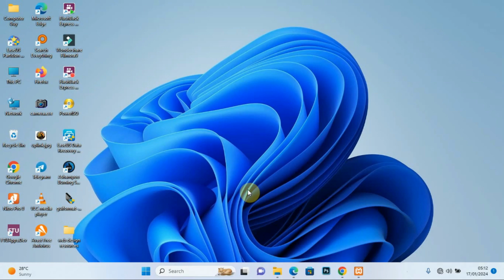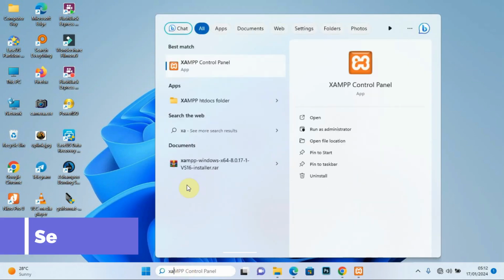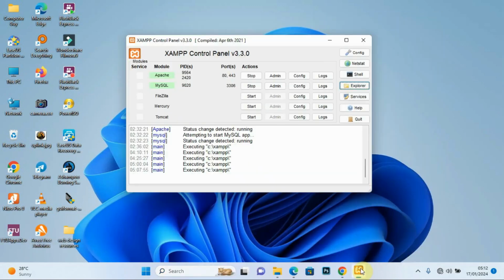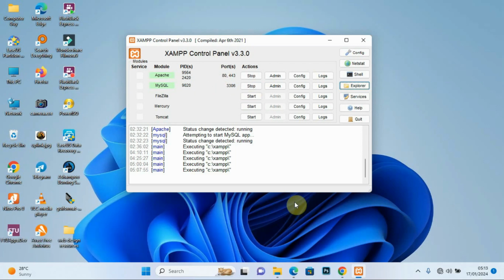But remember, whenever you want to use your website, you always have to start XAMPP. That is a must. You have to start Apache and MySQL. If you don't have access to it, you can always search for it. For example, when I type XAMPP, it will give me this section, and of course, you click on it, so it will bring this other dialog box, and you can click on the option that says Start Apache, then Start MySQL. So it will start running for you, so that you can work with your website the way you want.